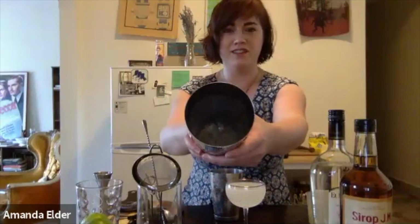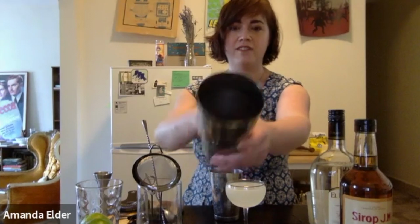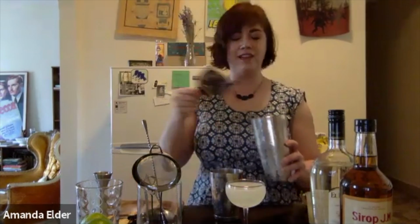Again, when you're finished, in a perfect world, I don't know if you guys can see this, you shouldn't have ice that's busted into a million pieces. If you're using these larger cubes, you should have ice where you've just shaved off the corners and really done a good job of integrating those things together. And then as I pour, another way that you can help with the liveliness of the drink is to do a bit of a higher pour and give it that last little bit of aeration right before you serve it, which is quite nice.